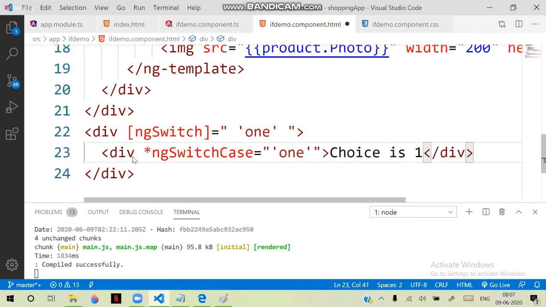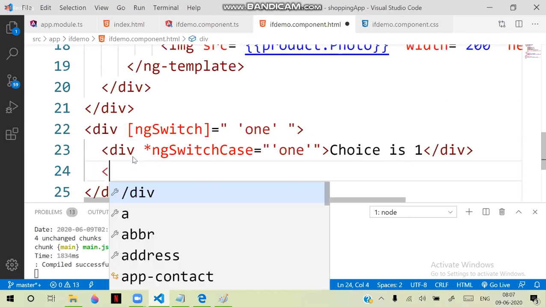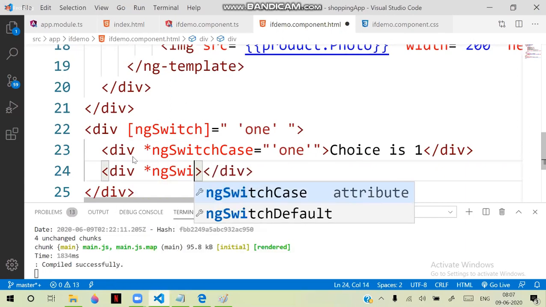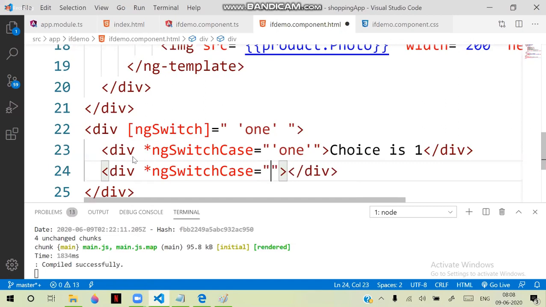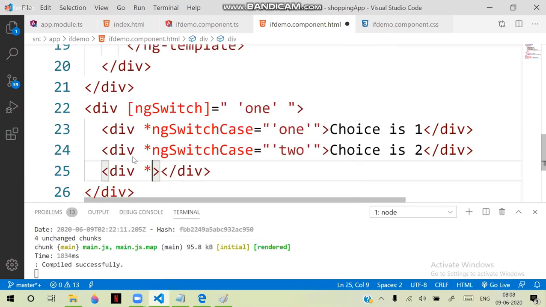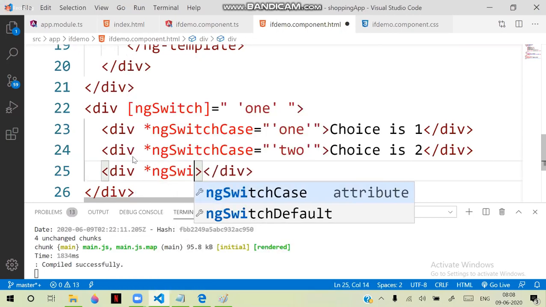That is what we are defining. Suppose another div, and we are using another ng switch case. If it is 2, then here we say choice is 2. Okay, and here we are using a div, and this is ng switch default.